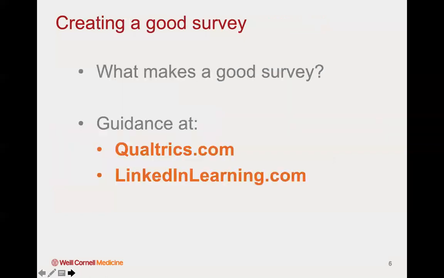Also, one thing that we do with these sessions, we show you the technical aspects of how to create a survey, but we don't really have time to ever go into what makes a good survey, what makes a good survey question. I'm actually going to be sending you some really good tips about how to write survey questions very well, but there's also guidance on the Qualtrics website, and then you do have, as Cornell employees, access to LinkedIn Learning. And I'll be sending you a link to that as well, but you can go to this website anytime and access free online tutorials about how to do specific things when creating surveys, or with any other tools we support, really. LinkedIn Learning is a really robust library.